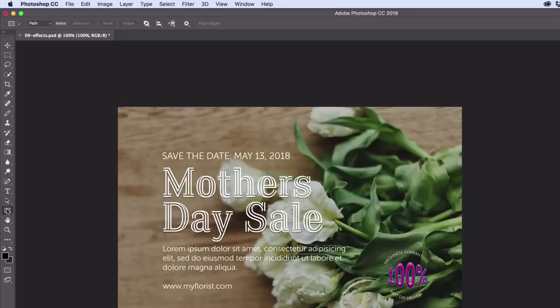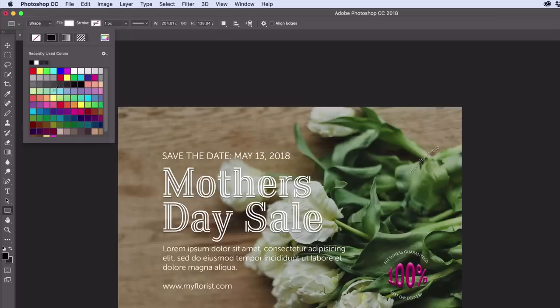So if you grab the rectangle tool, the only trouble with what we've got here is last time we were using the ellipse tool to do the badge, and as soon as we went to the ellipse tool, we changed it from shape to path, which is going to cause problems now because we don't want a path, we want an actual big shape. The path is just an invisible outline, whereas the shape's an actual thing on the page.